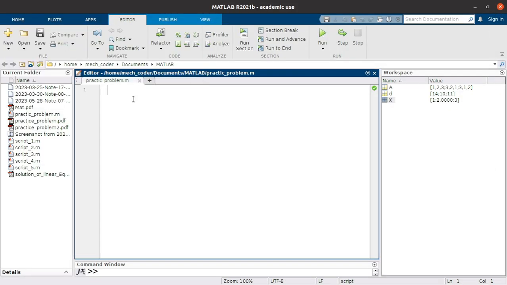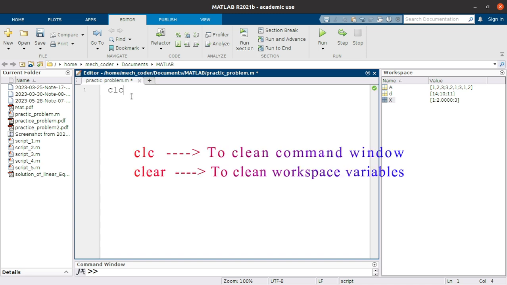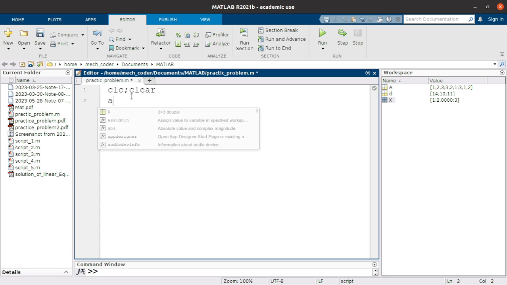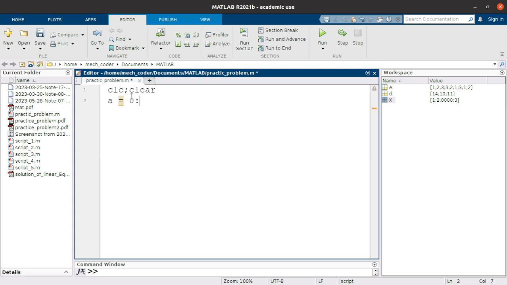The third problem says: write some commands in the recently created script file and run it to issue the commands to MATLAB. So now we have to write some commands. If you remember from the tutorials, we start with the basic functions, like clc to clear the command window and clear to clear the workspace variables. We always write these at the start of the file so that no previous variables are available. Now let's simply create a vector, and to create that I'm going to use a colon operator. Let's create values from 0 to 1 with a step size of 0.1.